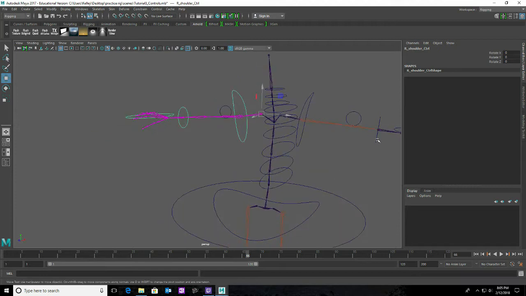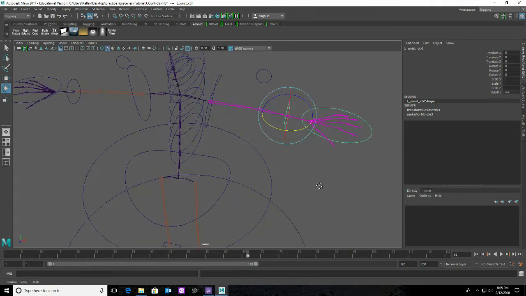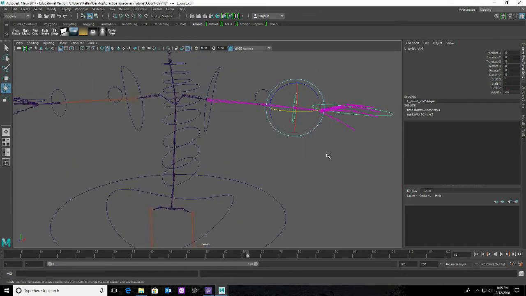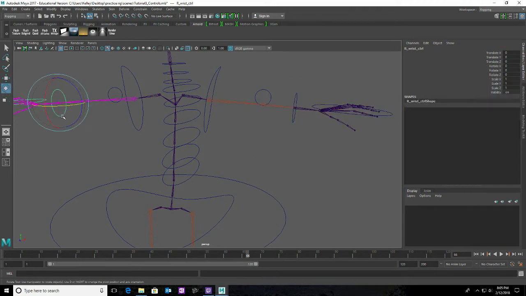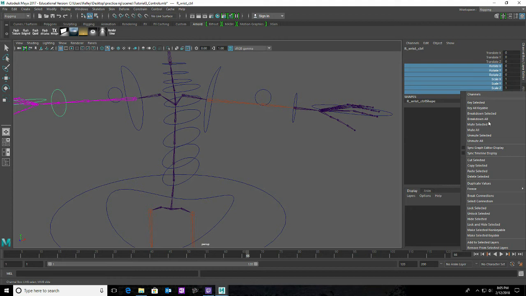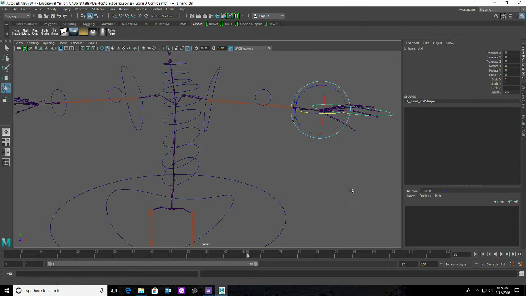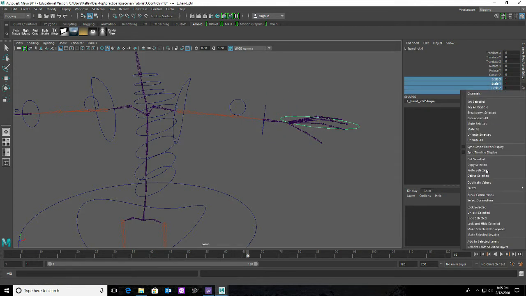And then with the wrist, that really probably is only going to need to be rotated because any kind of bending is going to happen probably in the hand. So that probably is going to only ever be translated. So we'll just get rid of everything except the translates there. And then the hands, we might need the translates and the rotates. And then we'll get rid of the scale and the visibility.